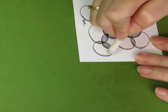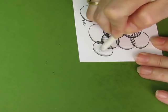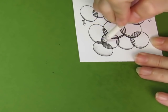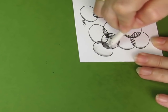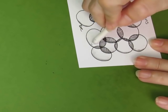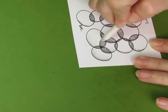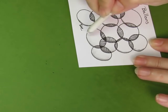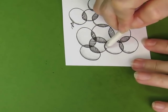Switch that around so I don't get my hand in it for the most part. Okay, but this one, honestly, if you can draw the letter O, you can make a circular where you start the pen in one spot and end it in the same spot, and you go in a clockwise or counterclockwise fashion.